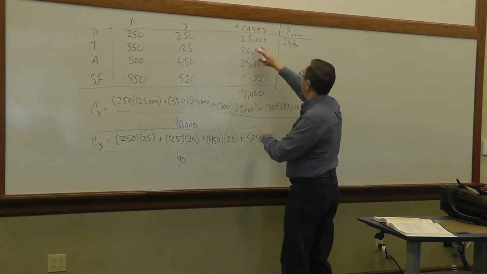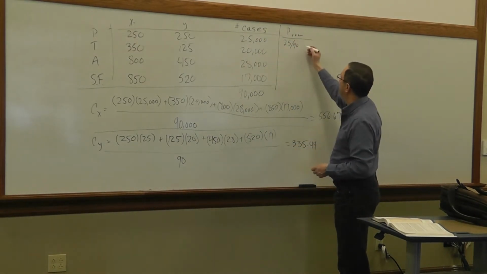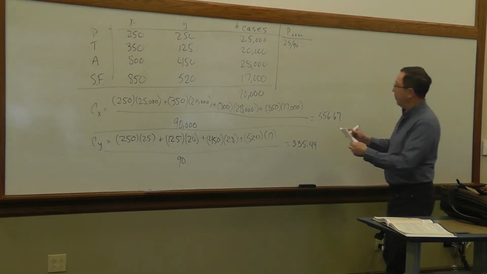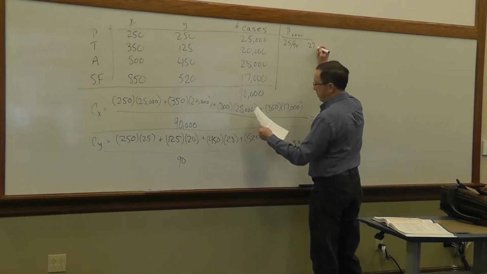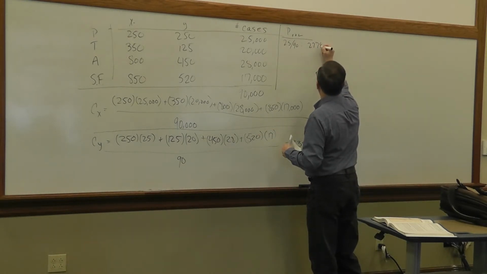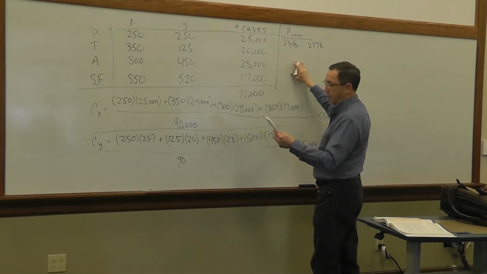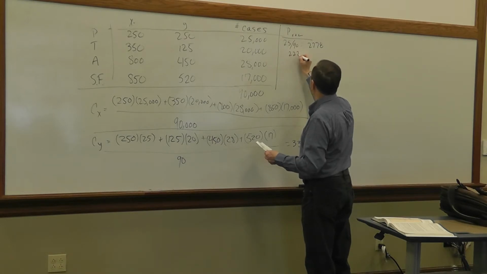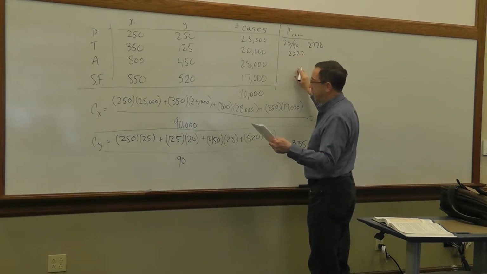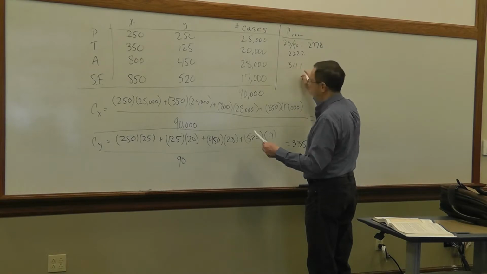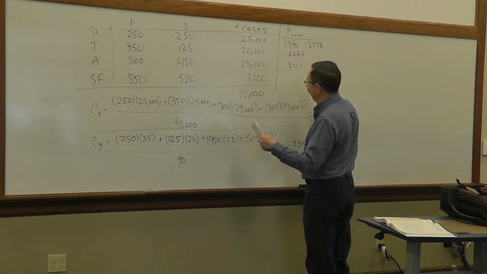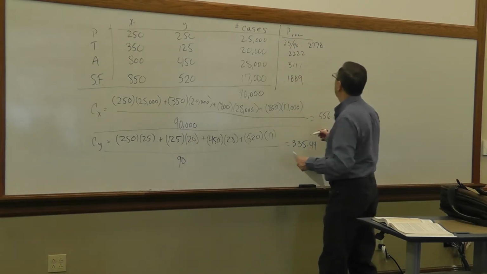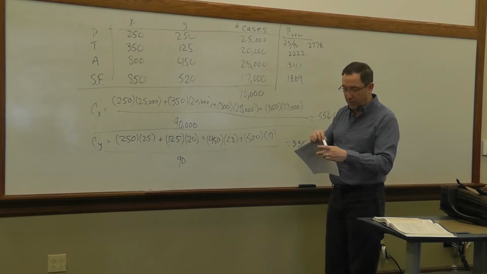W, P sub volume, what proportion or percentage of the volume is going to each location? 25 over 90, again, I'm dropping the zeros, 25,000 over 90,000 equals 0.2778. And then doing the same numbers as we go down, 20 over 90, 0.2222. Next number, 0.3111, and then 0.1889. And except for rounding, those guys should all add up to 1.